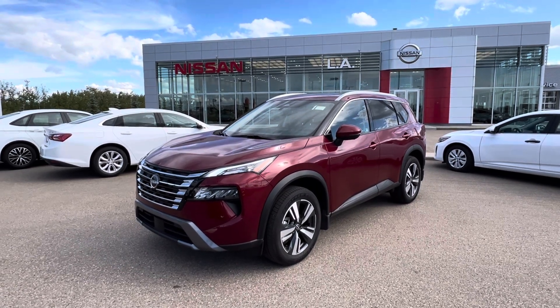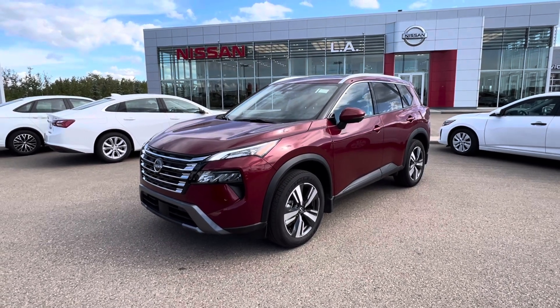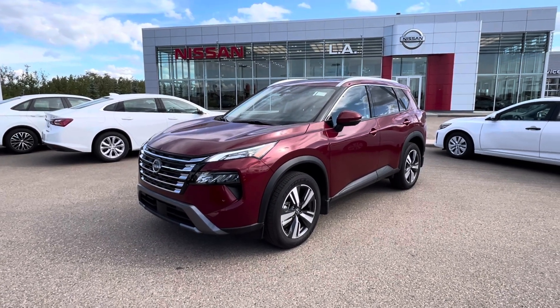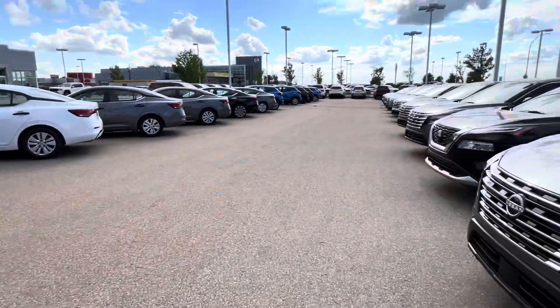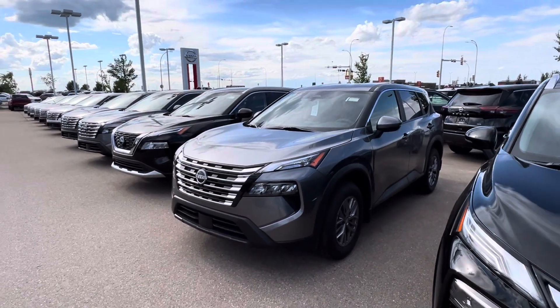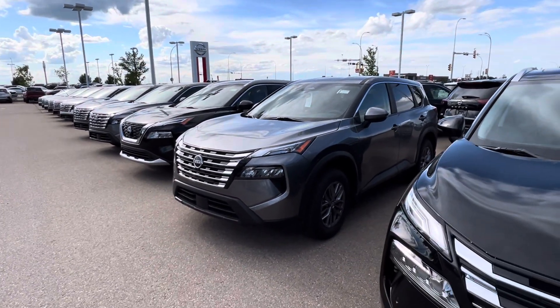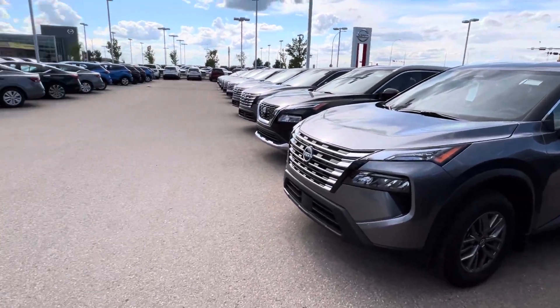So this is the one you drove in red. I was going to send you the gun metallic one, but it's still got all the shipping wrap on it. Wanted to show you the body fully cleanly here as well. Here's what the gun metallic looks like — obviously you're going to have the nicer wheels, but that is what the gun metal gray looks like. Personally my favorite color.